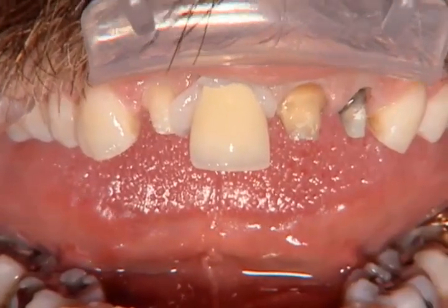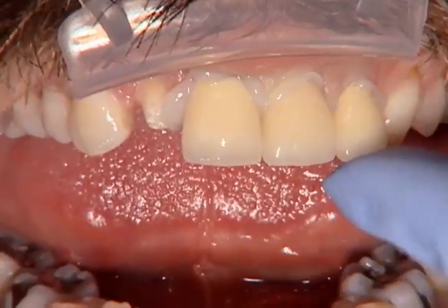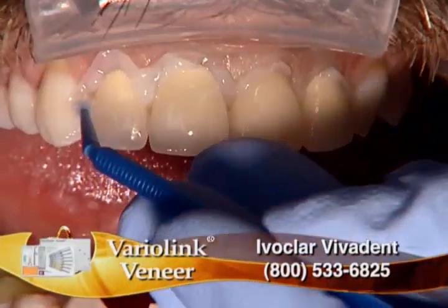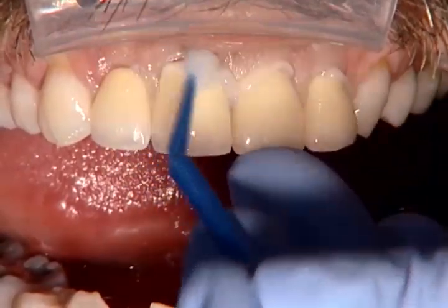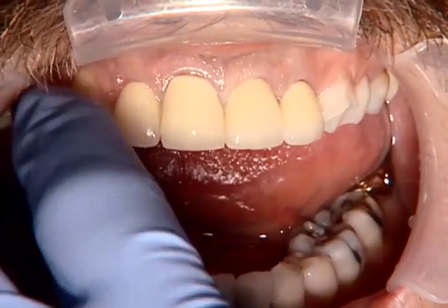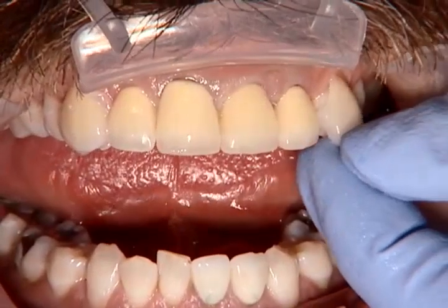If you do have shorter preparations or the crowns seem to be moving, you may wish to try in your crowns with try-in cement, as we are doing here. This is actually our veneer try-in cement, the Variolink veneer clear shade. It just helps hold the crown in place when the patient takes the mirror and takes a look at it. It holds the restorations in place so that when we take a digital picture and I look at it on my laptop, I can make some decisions about whether or not we like how the restorations look. Because of the fact that they're CZ and they have the zirconia coping, there's not going to be any show through. It doesn't matter which shade of try-in cement you use.